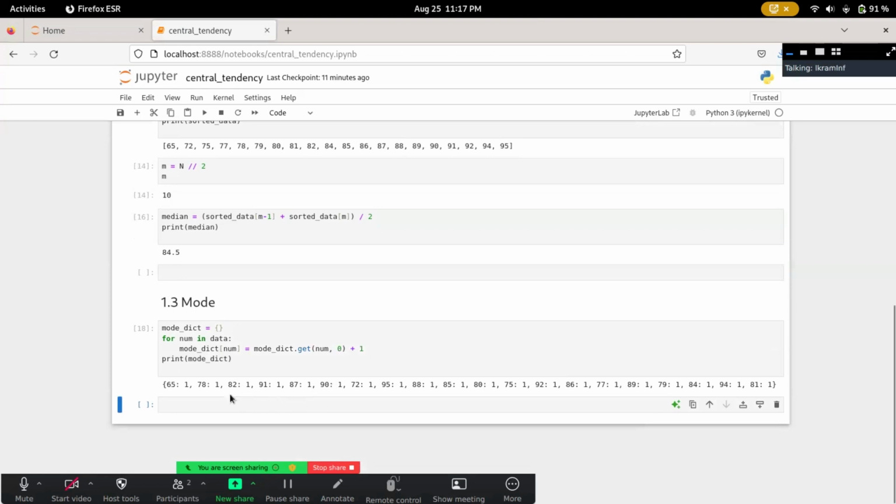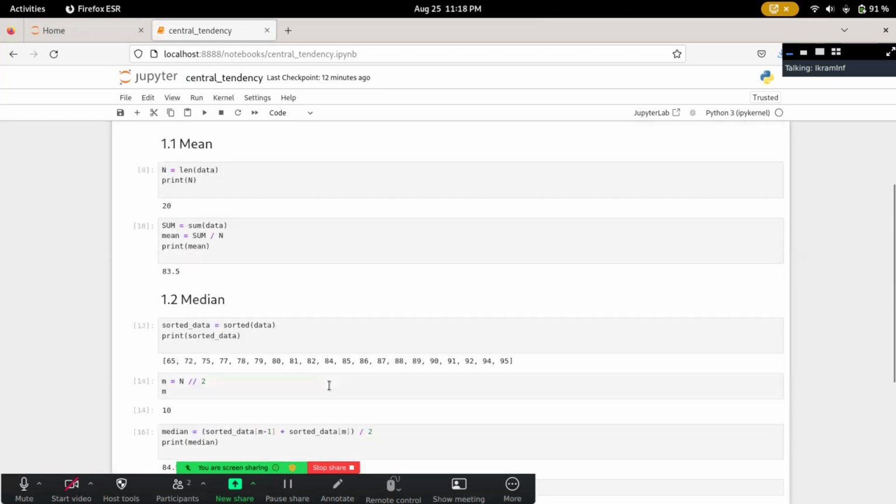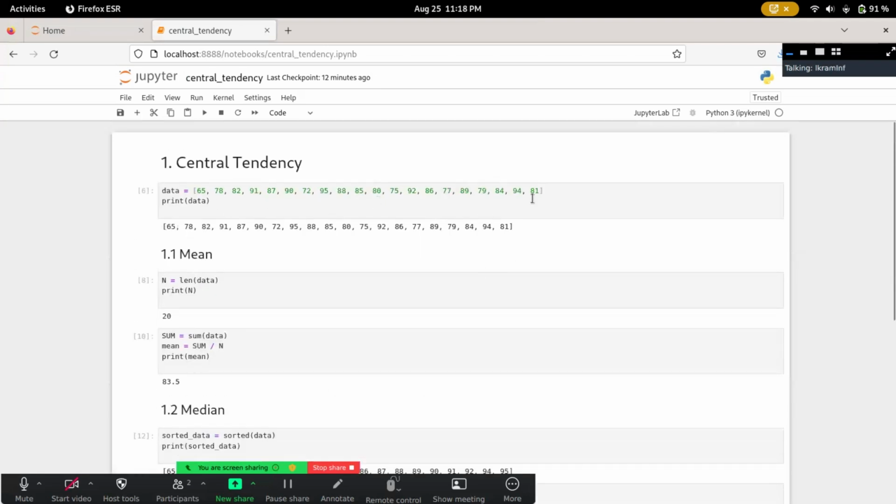this actually says we have all values with count 1 in our data set; each appears only once. As each value appeared only one time, we don't have any mode in this. If we want to have a mode, we can modify this data slightly.